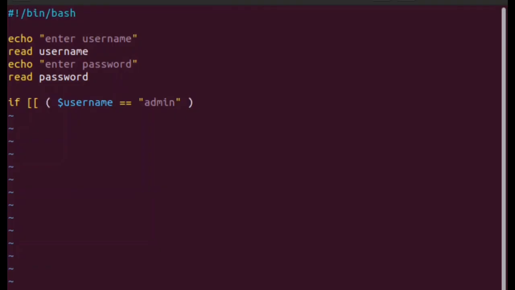And then double ampersand, parentheses, the variable password is equal to the string secret. I'm going to close out the parentheses, and close out that whole statement with double square brackets, semicolon.